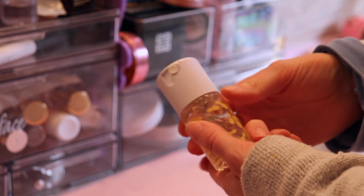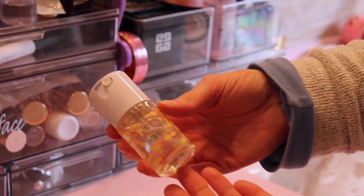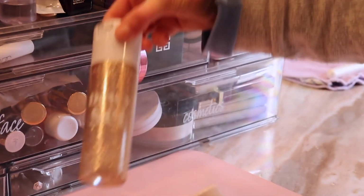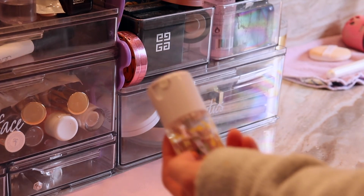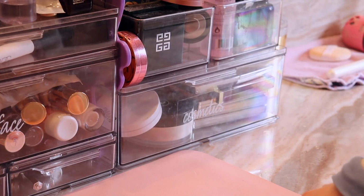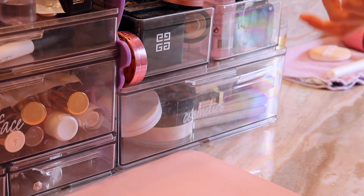It is a good setting spray. At one time it was my favorite, but then it stopped working for me, and then it worked for me, and then I just never ended up using this little one because it was around the time before this one stopped working for me. And I'm not going to declutter that because I like that version better, but I just have to give this to someone else. I'm just not using it. I hate to say it, but it was a waste of money because I literally just bought it because it smelled like pineapples and it had pineapples on it.